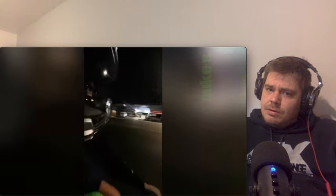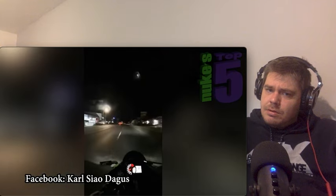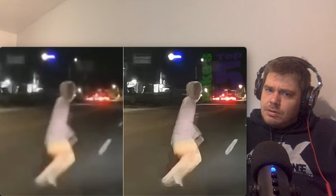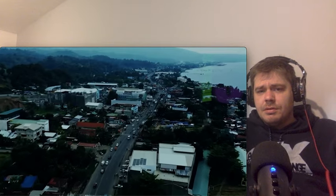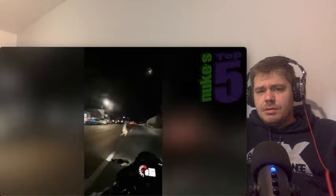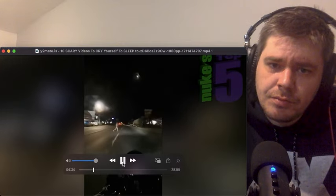Someone appears to jump right into the motorcycle's path, but when the rider looks back, there's no one there. But it gets even weirder, because the motorcycle rider claims that whoever this was, they didn't appear to have a face, only a strange dark blur. Now, many locals believe that the rider saw the ghost of someone who passed away on the dangerous road. But if this wasn't anything supernatural, then just what happened here?